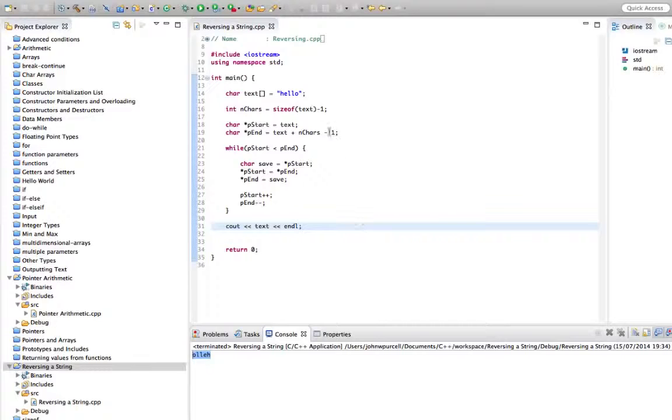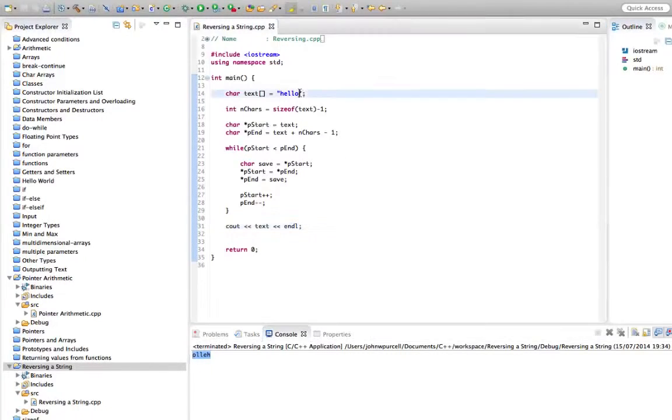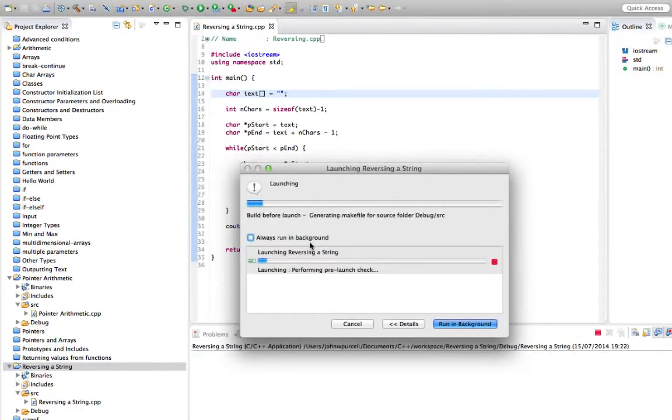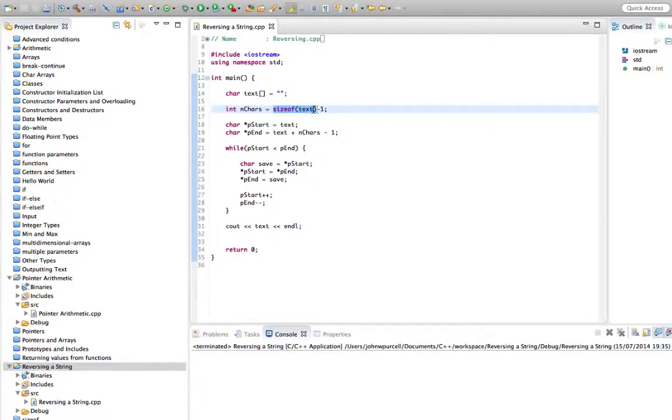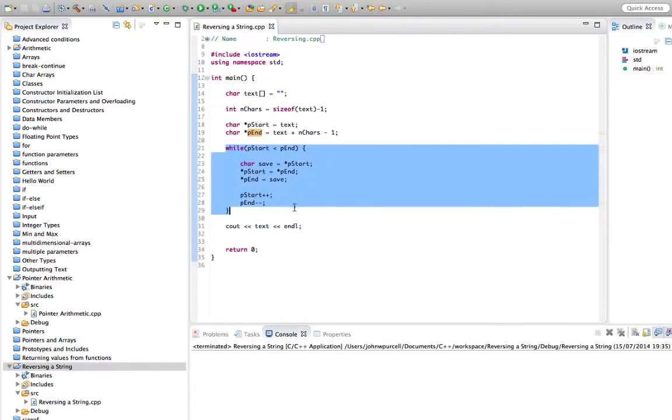So things to check. Also, you want to check what happens if there's nothing in the string. Does the code crash? And we hope not, and we haven't got a crash here. So sizeof is going to be 1. It's still going to be 1 because we've got the null terminator in there, remember. Sizeof minus 1 is 0. And here, the end is going to be the start plus 0, minus 1, so it's actually going to be pointing before the start. So the loop will never execute. I think that's correct. At least it seems to work.